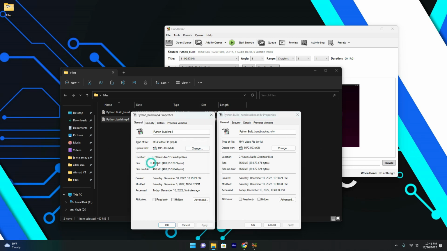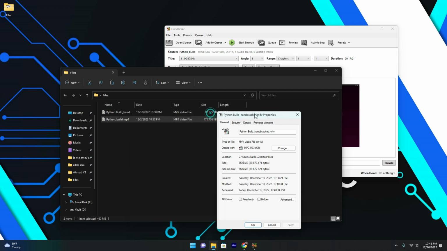It is 460 megabytes, and this is 85.5 megabytes. So the difference is really big. It's about 375 megabytes of difference, and that's a big difference depending on what type of file you're using.